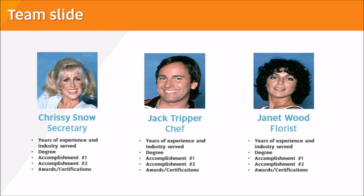Here's a simple, clean, and easy to understand layout. Each team member gets their own column. Get a nice, professional, high-quality picture on there with your name and position. Under the headers should be bulleted items that showcase your years of experience, and that's pretty much it. You don't want to include your years of working at a frozen yogurt shop if you're trying to get an investment from an e-commerce website. Unless, of course, it is an e-commerce website selling the frozen yogurt stores, but you know what I'm trying to say.